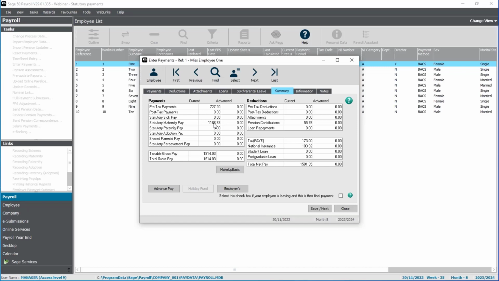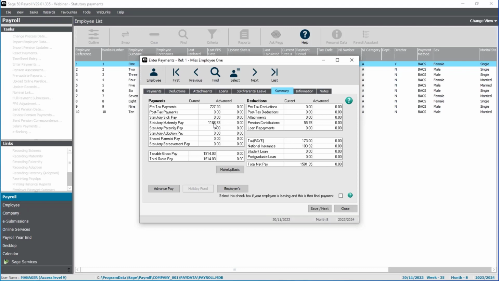So a couple of different ways of adjusting payments depending on whether there is an amount specifically that you want to make up to. The other thing I want to mention, especially if you don't have a company scheme, is pension contributions. So usually, while an employee is on maternity leave, you are required to maintain the usual pension contribution as the employer based on their usual salary. But this will all depend on the pension scheme rules. And if you're in any doubt, you should always clarify this with your pension provider.